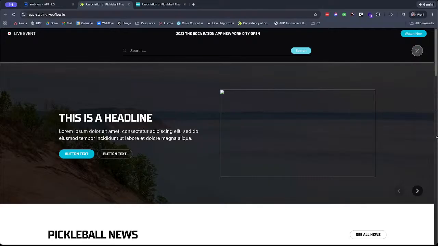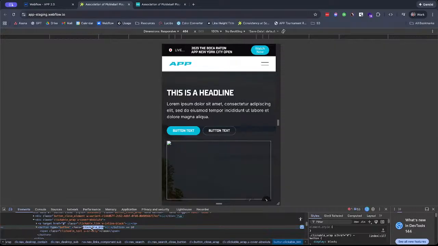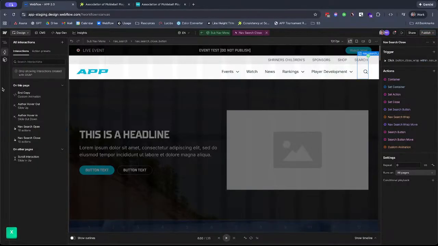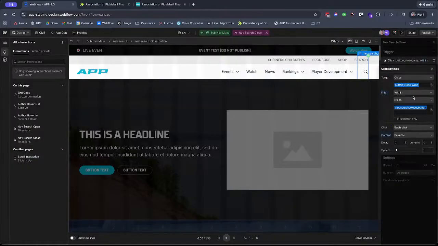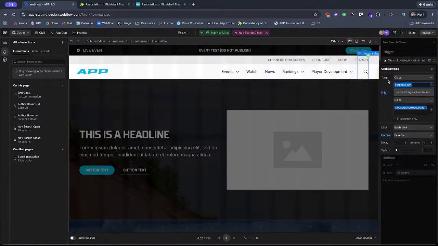What is this element? Oh. Clickable button is what I want. Within, is that enough of a target?